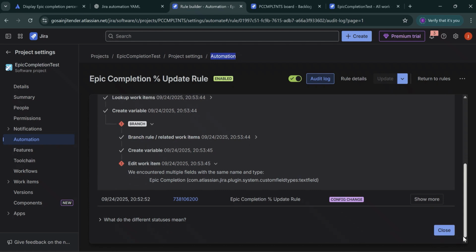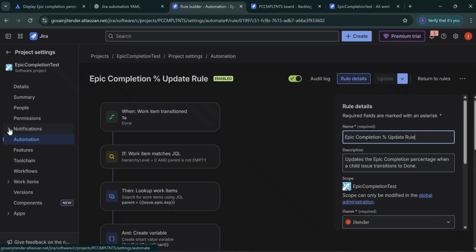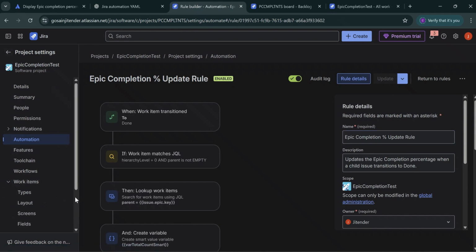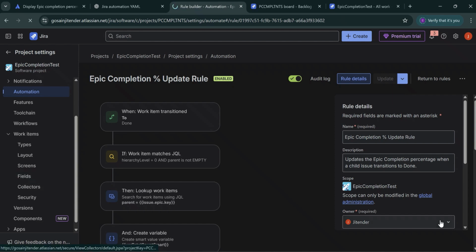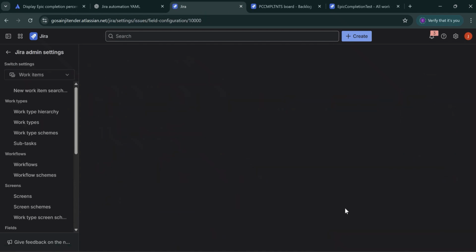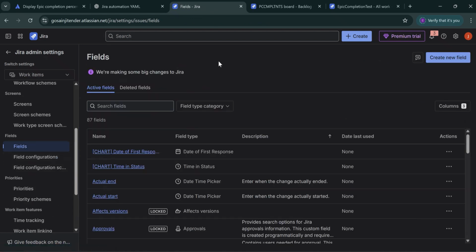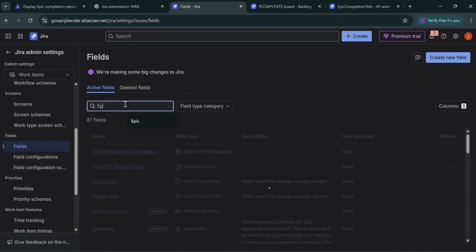Okay, so what we will do is go to the work items. We can click on the fields and we can click on the edit fields. Let's try to see whether we have.